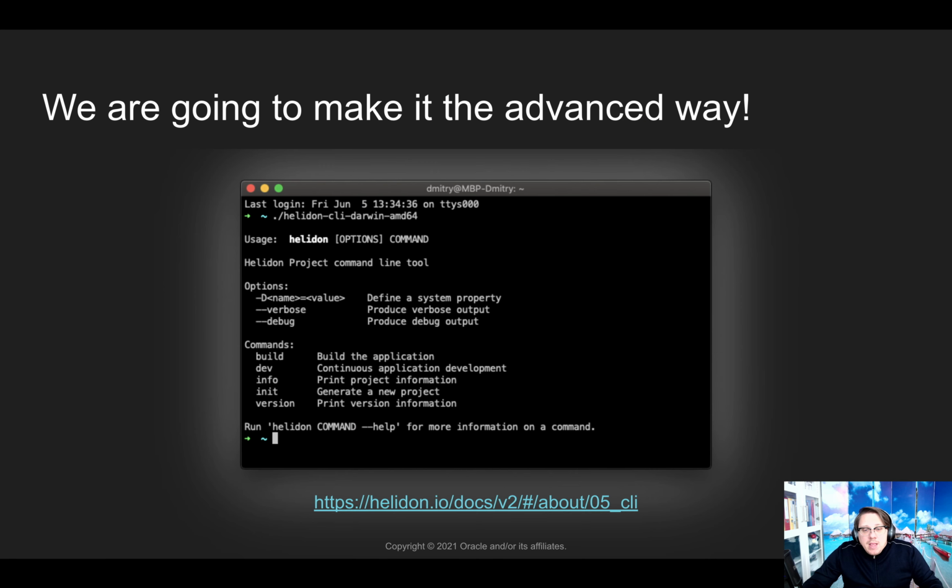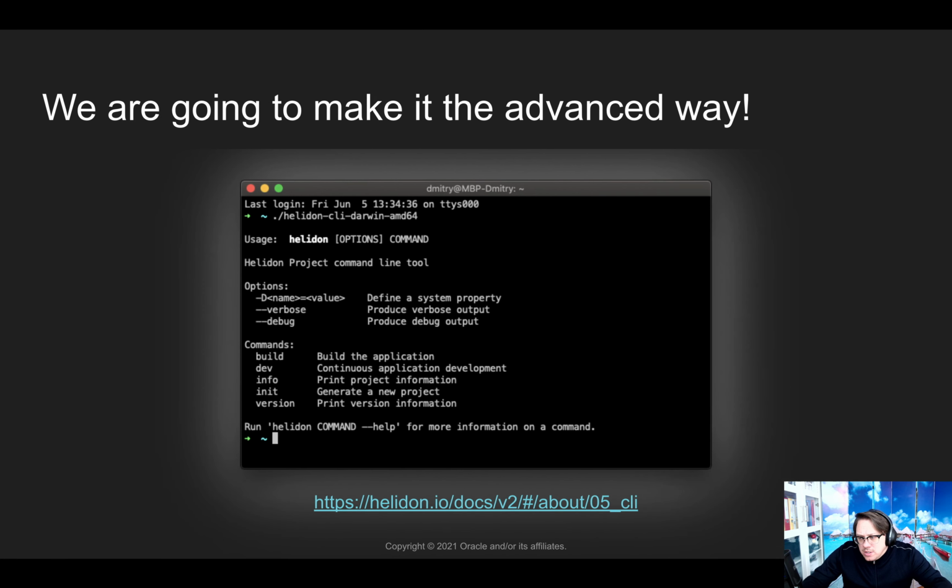But actually, we have made it a little bit better for user experience. So we went further and we created our own command line application, which is available to you under a standard download. It's interesting because the application itself is written in Java, and it's compiled into a native image for all three platforms: Linux, Mac OS, and currently Windows. Now it's been published. So you just download the application and see how it works.